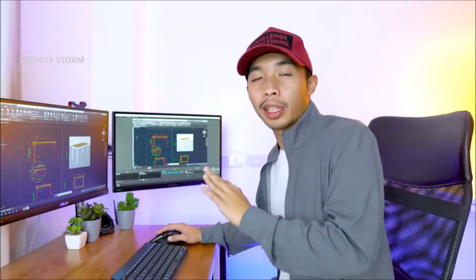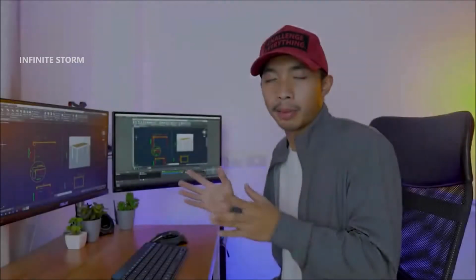So the second AutoCAD command that we are going to learn today is what I call the copy command. So you guys might be asking, but Leon, we already know how to do the copy command. Just press the C and then press letter O and then press enter and voila, copy.